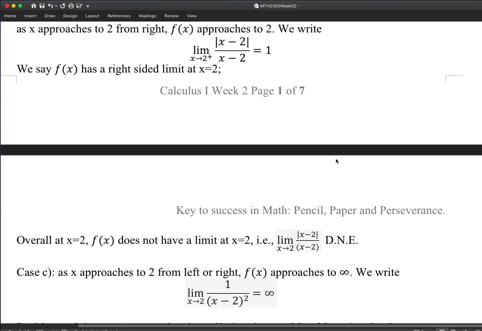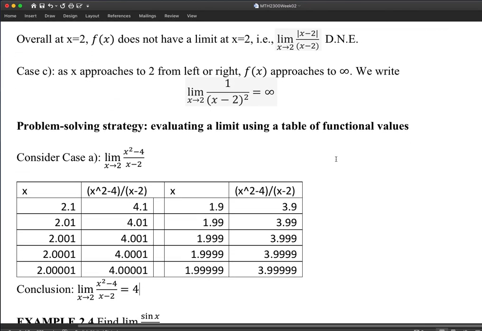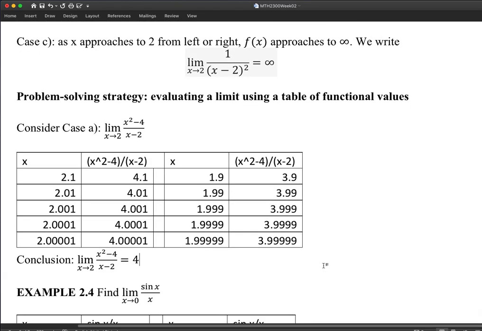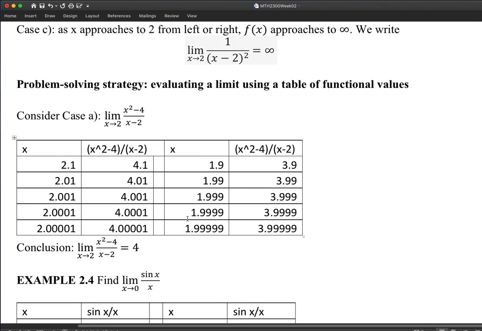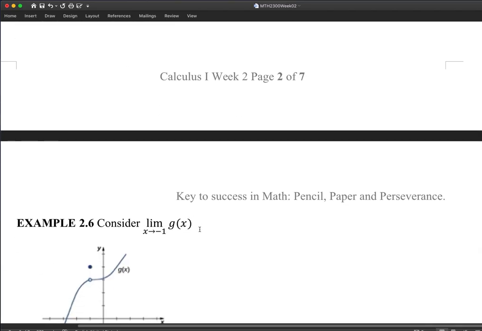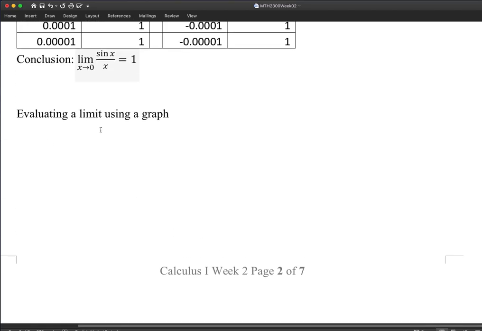So this is basically a very intuitive introduction of limits. You really need to try a few more examples in the textbook, or you can try those homework assignments first. And also, the numerical values are very helpful. And any chance if you have the graph, you could possibly see the limit from the graph too. So let's try a little more. I think I have some more examples here.